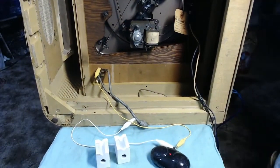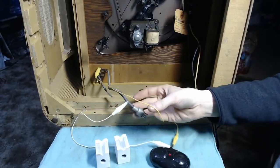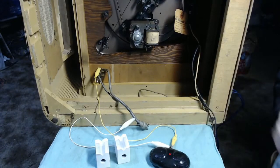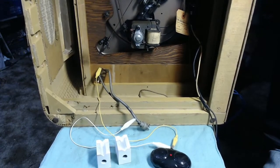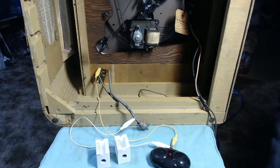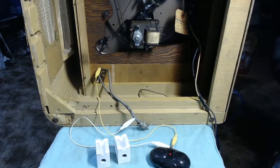Right now, when this is plugged into the set from the jack here, you would either set the switch inside the radio to radio or phono. In this case, we've got it set to phonograph, and if we listen to the little amplifier there, we can hear the clicking of me tapping on the tone arm, picking up the cartridge. Now, if we want to play something over the auxiliary port, all you do is leave it in the phono position.